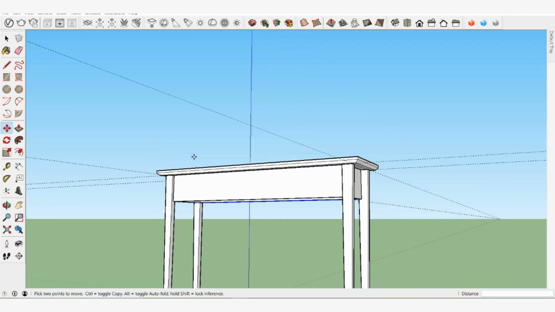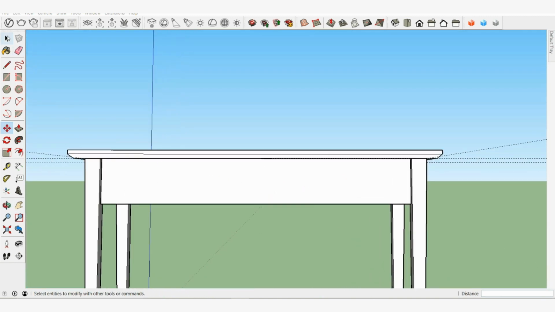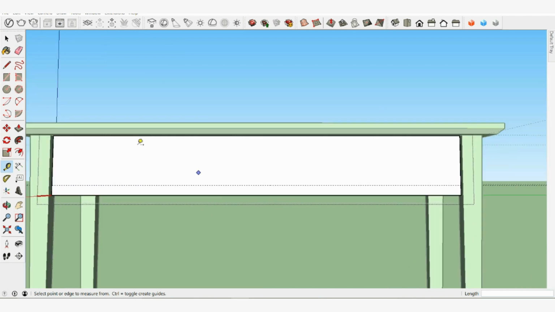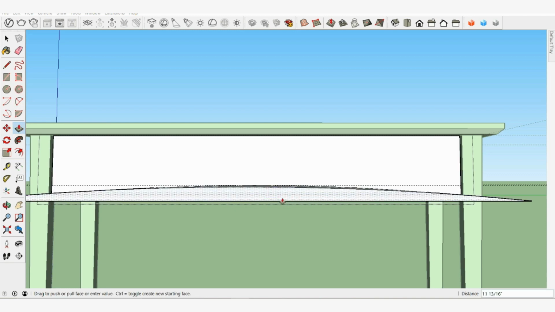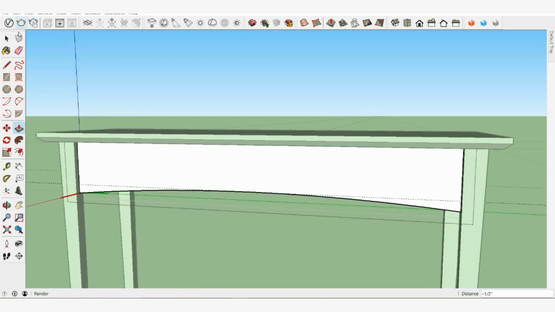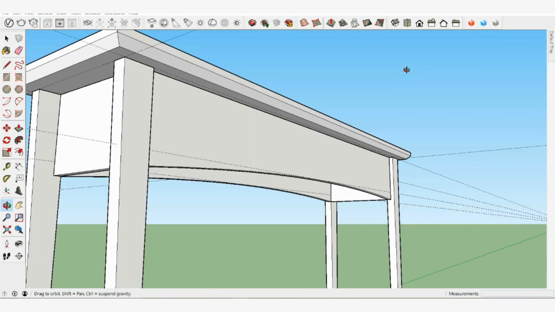Let's add a curve to our table now. Orbit to a good front view and create a guide 1 inch up from the table front piece. Now edit the front component to draw a 2-piece arc inside it. Drawing an arc is a simple 3-click process. Click once at the corner to start the arc, click on the opposite corner where the other side of the arc will be, then pull up and use the guidelines as a reference for how high to make the arc. Now you can use push-pull on the arc. Push until it meets the back surface, which will delete it.